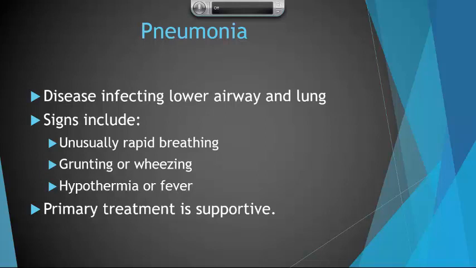Often pediatric patients will present with unusually rapid breathing or will breathe with grunting or wheezing sounds. Additional signs and symptoms include nasal flaring, tachypnea, crackles, chest pain, hypothermia, or fever. Patient may exhibit unilateral diminished breath sounds. Assess work of breathing by observing for signs of accessory muscle use. Infants may not tolerate pneumonia as well as older children because of the increased oxygen demand and less reserve. The primary treatment is supportive: monitor airway and breathing status, administer supplemental O2 if required, and take standard precautions. Vascular access is generally not indicated in this situation.